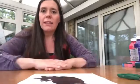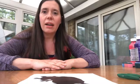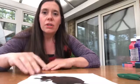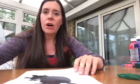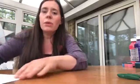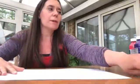We need to create our stencils, and we're going to be creating our stencils in lots of different ways. But first, what I want us to do is to create a background for one of our stencils to go on. So I'm going to get a plain sheet of card, and we're going to start our stencil background. The reason we're doing this part first is because we need to make sure that the paint is dry and all ready for us.